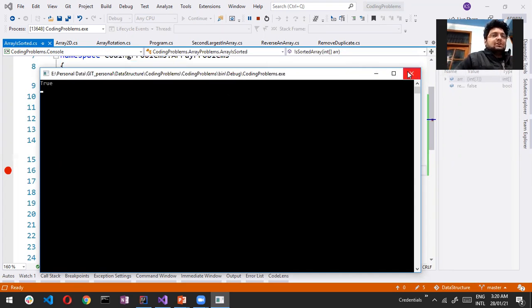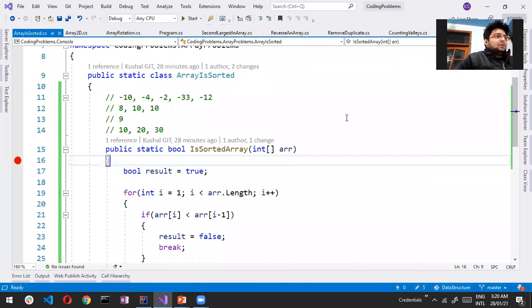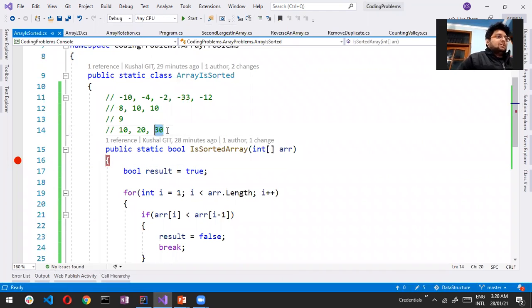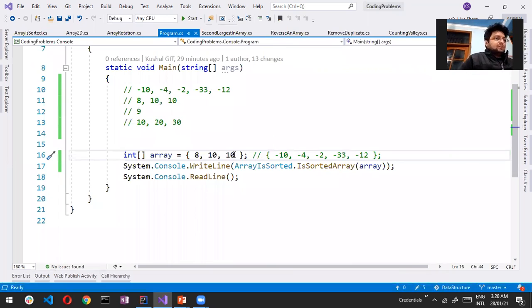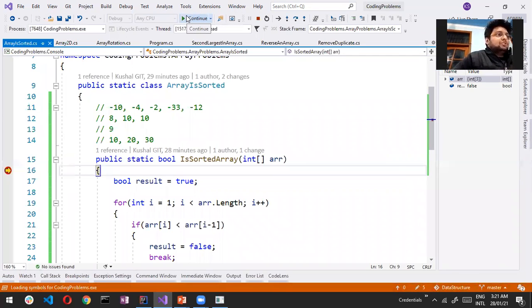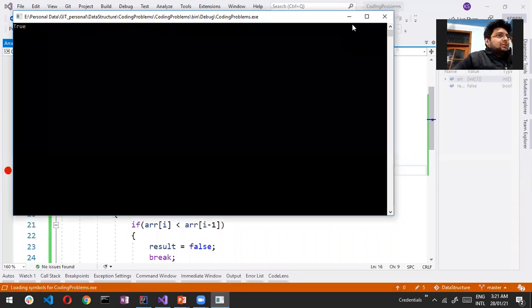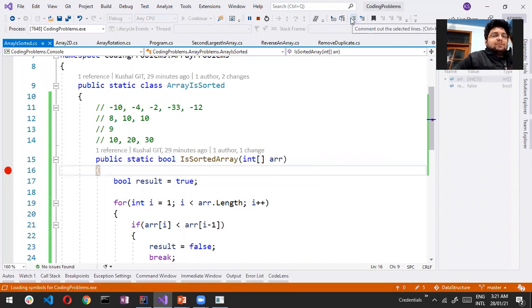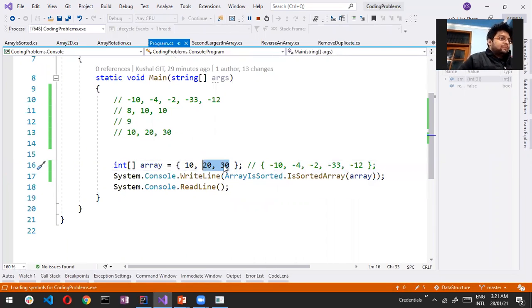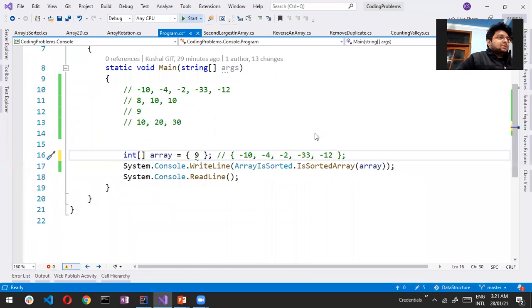Otherwise, there are sometimes corner cases or other cases which don't work. So before following any coding videos on YouTube, always first run the test cases, and only then move forward. This is my last test case. Let's stop it and run again.